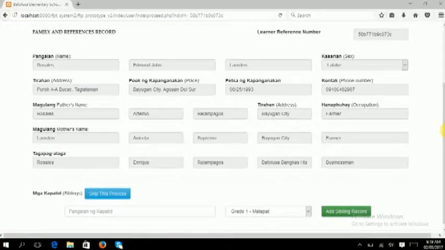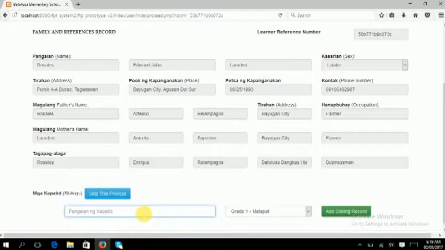The system will show a preview. Now, if the student has a brother or sister enrolled in the same school or will enroll in the said school, the Batulus, their names can also be added here at the bottom, because the purpose of this is to prevent the redundancy of encoding the records.